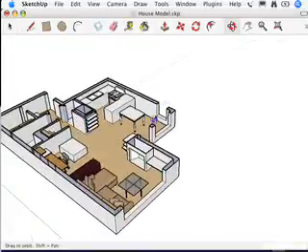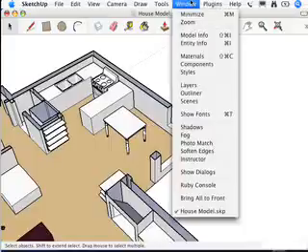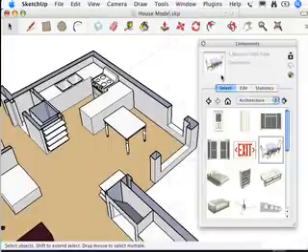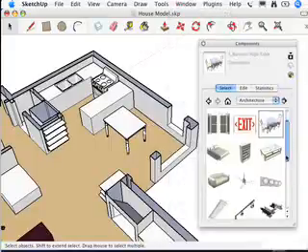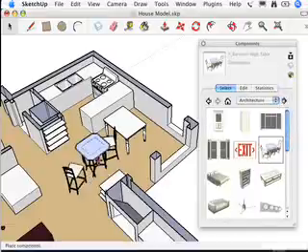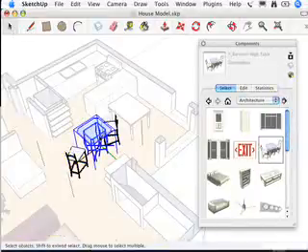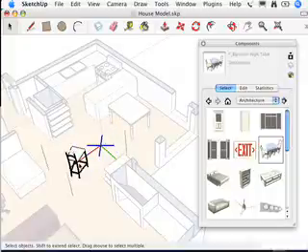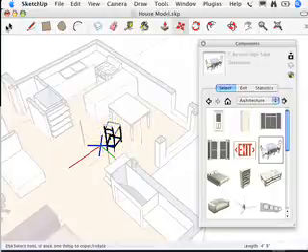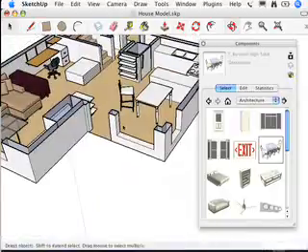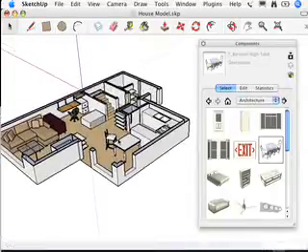Now that I've got the table visible, I can get some stuff for it. So let's get the Components menu, and I don't think there are any chairs in here, but there's a table and chairs. So what I could do is open up this little group of stuff and maybe move this little chair over to where I want it around the table. There we go. Okay. So now what I have is a little chair sitting around the table.